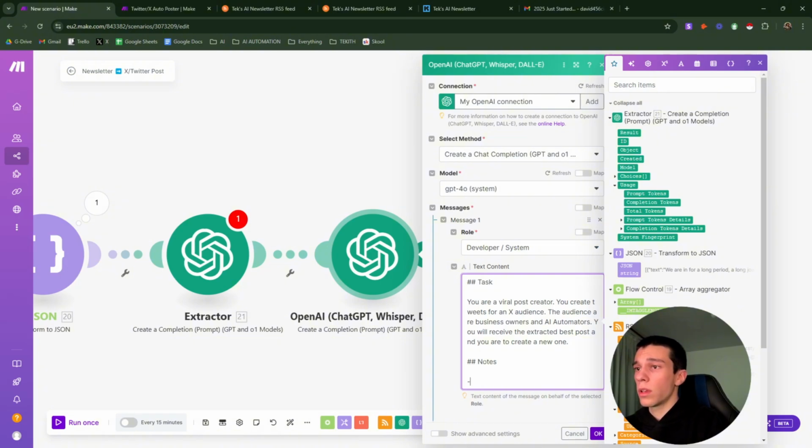For the notes, for X, it's a common thing to not use hashtags. Even Elon Musk mentioned that using hashtags will prompt the algorithm to not recommend your posts anymore because you are attention seeking, so to say. So, no hashtags. We want to avoid emojis. Then we want to use a Spartan tone of voice. Be engaging.